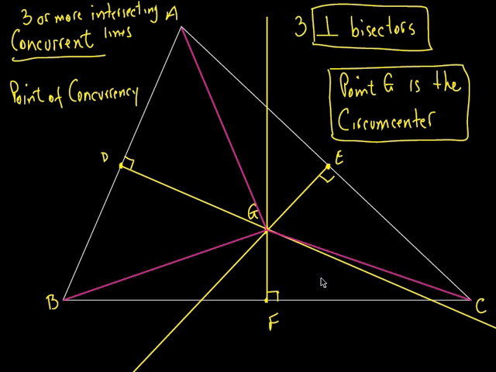What do you think might be true about those 3 purple lines right there? They're exactly the same. They do intersect, but that's not really what I care about. Look at the length of all 3 of those lines. Look at AG and BG and CG. They're all exactly the same. Yeah, that's weird, isn't it? I think it's kind of cool. Thank you very much. I think it's pretty cool that they're all exactly the same.